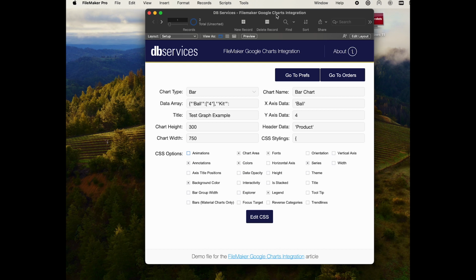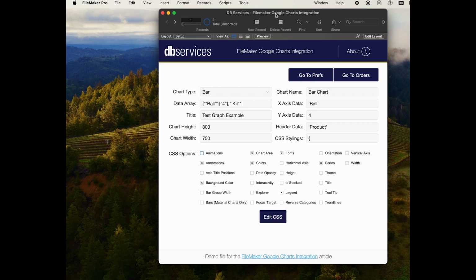Because you're going to be referencing fields or variables from the FileMaker charting, it can be difficult to gather and manipulate that data into the format you need in order to produce useful graphs.